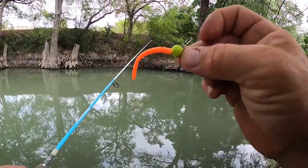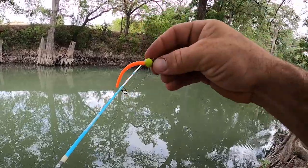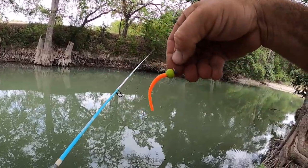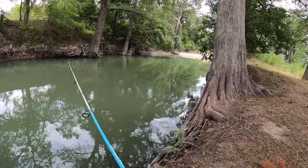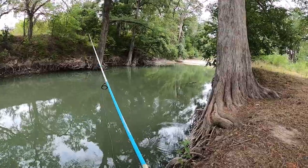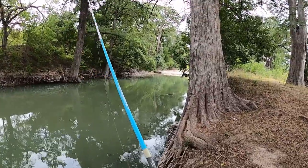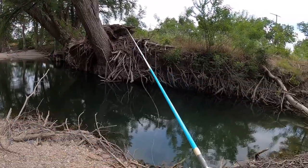Here's my setup - this is that little mouse tail tied on here, about two and a half to three inches long. I got it on a one thirty-second ounce little jig head. It's already a topwater so the weight's not gonna matter too much, but I want to see if this thing will catch anything. Such a weird looking lure. Let's see if I can flip it over there to those trees.